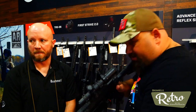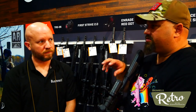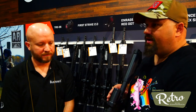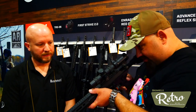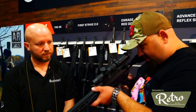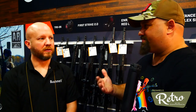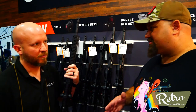Okay, so you're not going to see it on there, but maybe we can get some images of it. The sort of typical, not quite horseshoe, almost full circle with the center post and the stadia lines along it. Really similar to what you see in some of your earlier products as well as competitors. Correct. With the vertical post and horizontal lines, those horizontal lines look like they get narrower as they go down, so they correspond to, say, 18 inches. Yeah, absolutely. So it's not just a bullet drop compensator, it's also a ranging reticle? Yes.